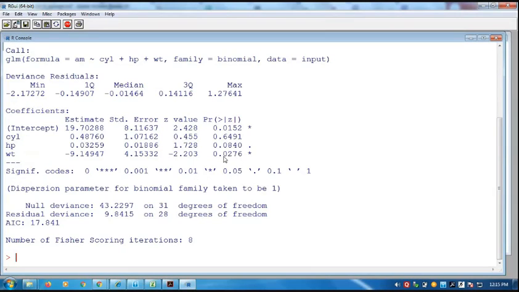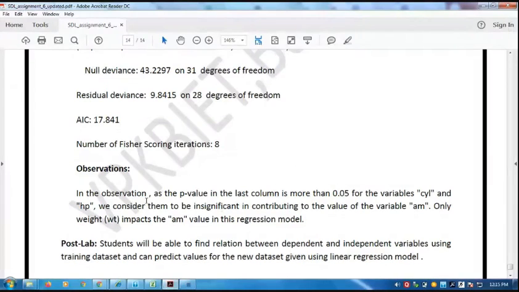So from this, these two are discarded, and this particular parameter, which corresponds to weight, is playing an important role in deciding the dependent variable, that is am. So as the p-value in the last column is more than 0.05 for the variables cylinder and hp, consider them insignificant in contributing to the values of the variable am. So only weight impacts the am value in this regression model.